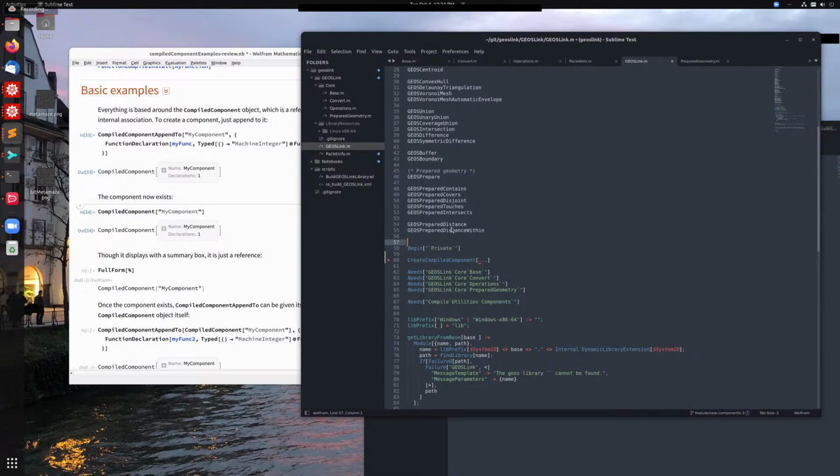And why couldn't it have the create compiled component in it? Well, I suppose base could, but then that would mean that base is assuming that it's the first thing to run. Yeah, it means if you reordered these, it would break, which would force you to really think about what order. What we have here, it doesn't matter what order anything's loaded. You see, it's just definitions.